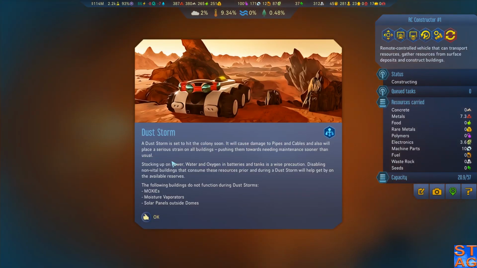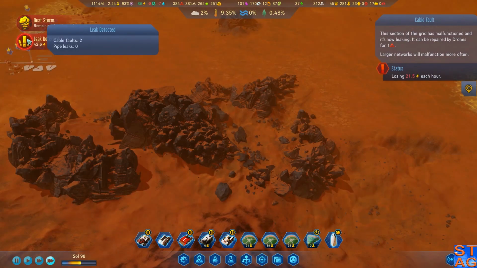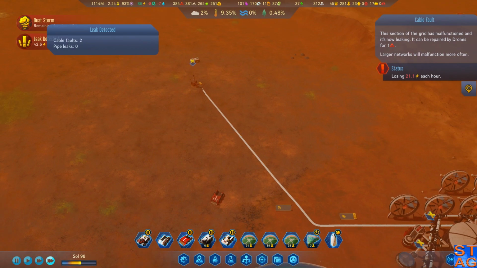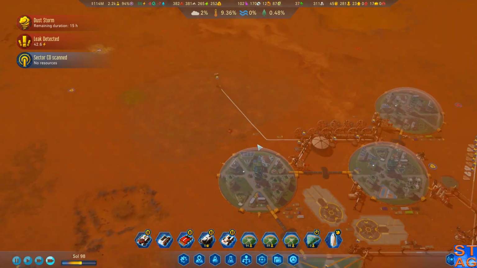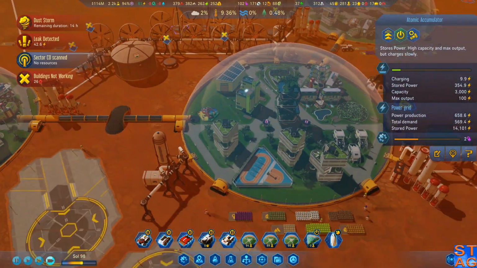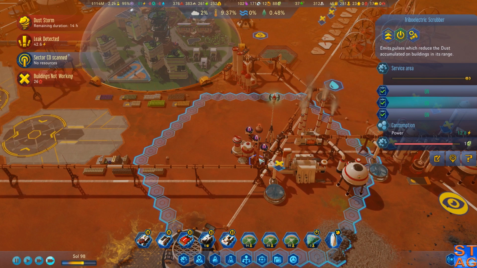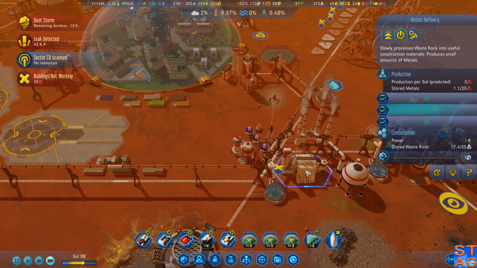I do like that the constructor... Oh, Dust Storm message automatically pops up if you don't click on it. Yeah, those could be addressed. Drones can address those pretty quick. Even with the dust storm, we're getting a crap load of stuff going here. Oh yeah, because I still have this guy nearby. I should be fine. Groovy.